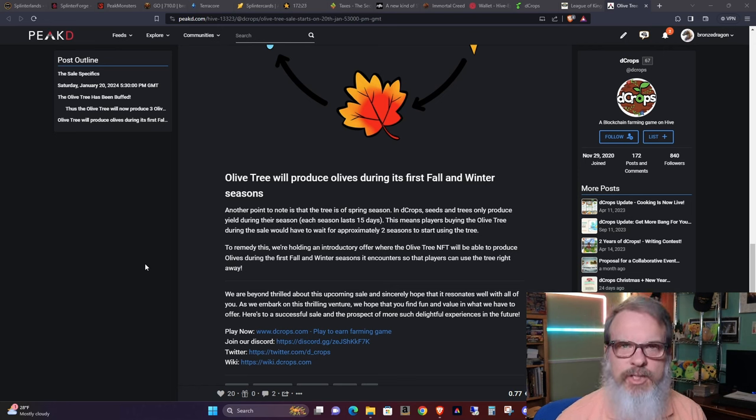And one of the changes he made is that people didn't like the fact that they're going to buy a tree here, and we're currently in fall in dCrop season, and then they would not be able to use it for fall and winter. You would not be able to use that just bought tree. So basically this first time around, if you buy some olive trees, you will be able to immediately plant them and use them for the fall season, which we're in right now, and then the winter season, and then it rolls into spring, and after that it will be a normal cycle. Then after that you will only be able to use it in spring.